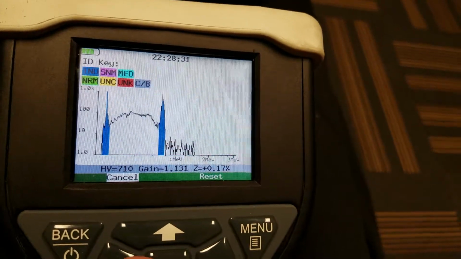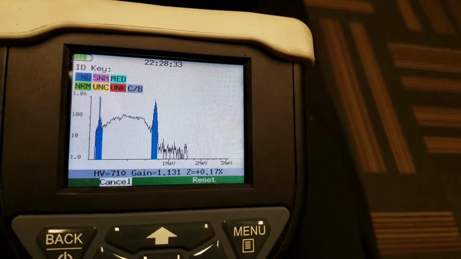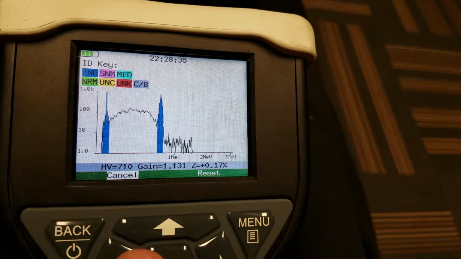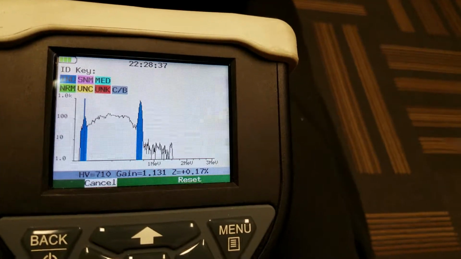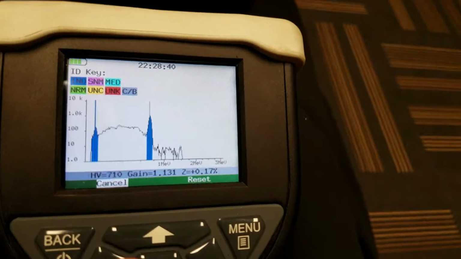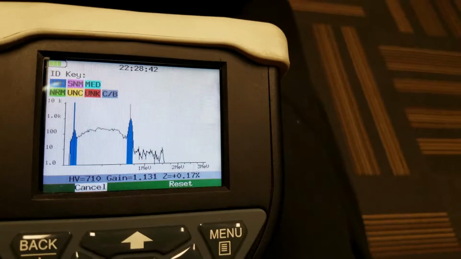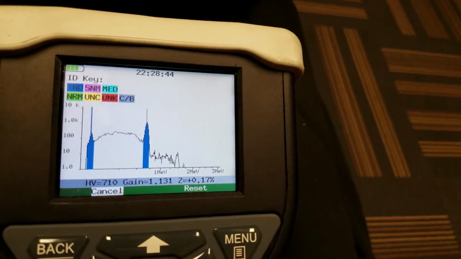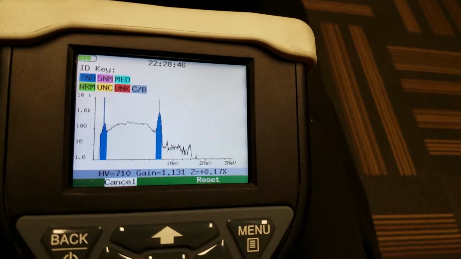You can hit reset, which is going to restart the time of the actual course calibration, or you can hit cancel if you need to leave this to get to do another identification. This should be done on a frequent basis, but does not have to be done before each time that it's used. So we'll kind of sit here for a second while it's doing that.